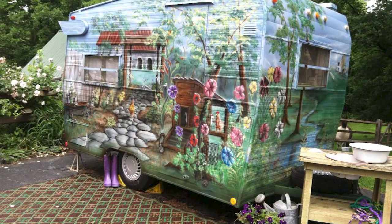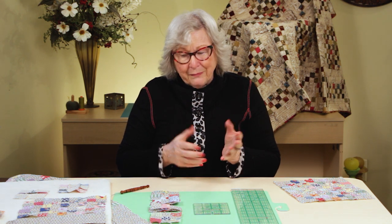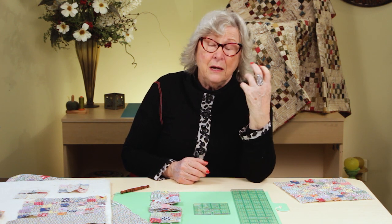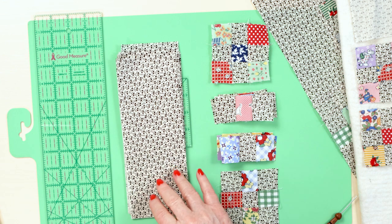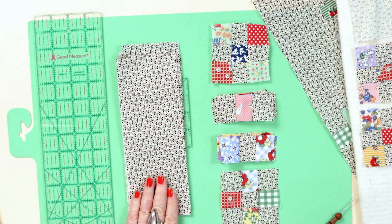I'm going to put it in my little camper, I think. I thought, why don't I make it in the 1930s? Well, then it came around, what will I do as the background? Normally 1930s would have used a creamy, kind of like a muslin look in the background. I pulled one of my old shirtings fabrics, and it's kind of a creamy and black.